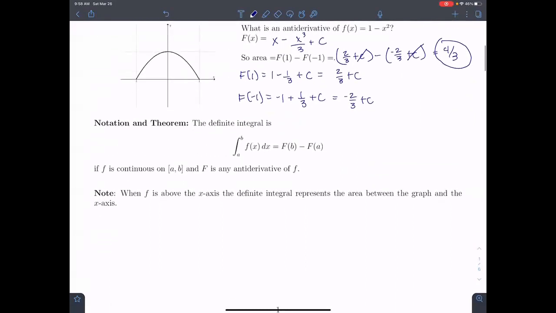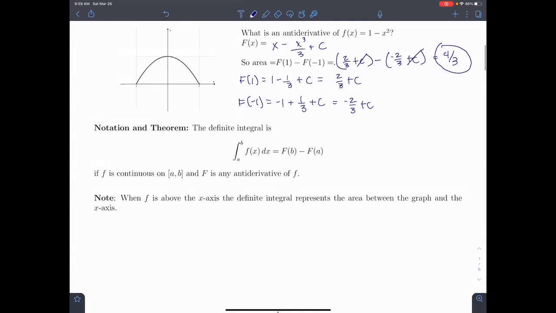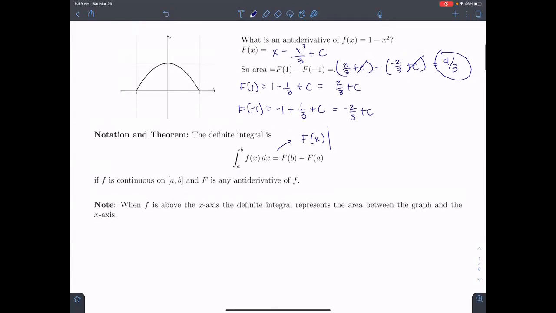So the definite integral is just that. Last time, we basically had the integral without these limits on it. Now we're going to have limits on our integration. So we're just looking at the interval from a to b and doing the integral on that piece. That is equal to F of b, the antiderivative at b, minus the antiderivative at a. I'm going to often write this as an in-between step: I'll write the antiderivative, then put this vertical bar and go from a to b. And then that would be F of b minus F of a.